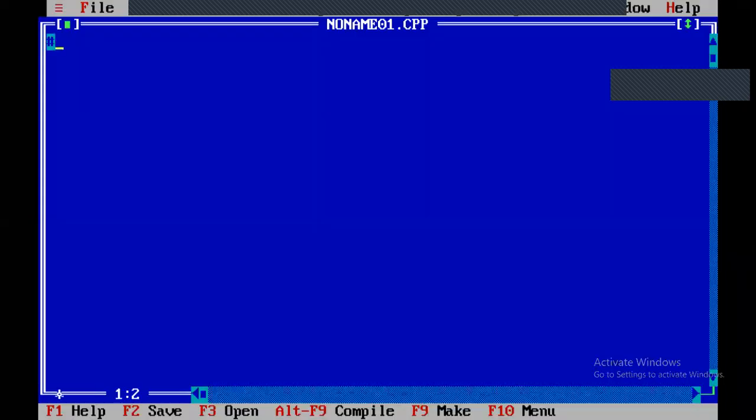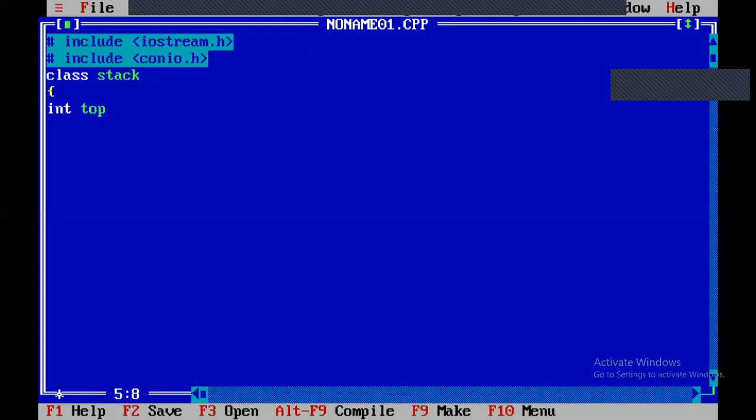So we require the header files #include <iostream.h> and #include <conio.h>. So we have class Stack, with int top, the variable top.